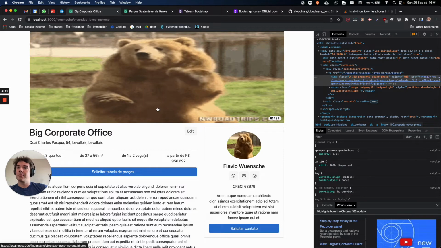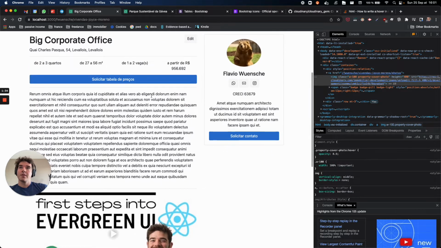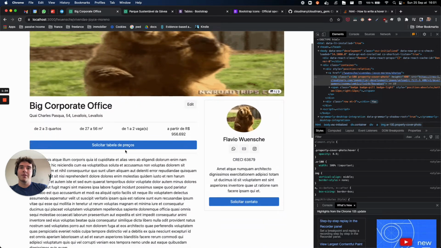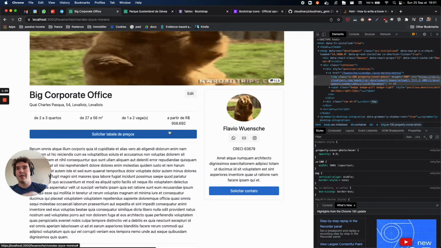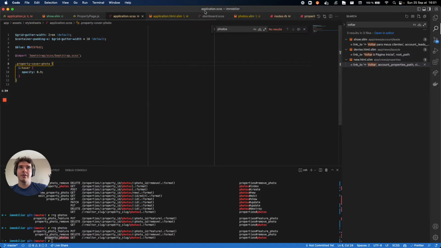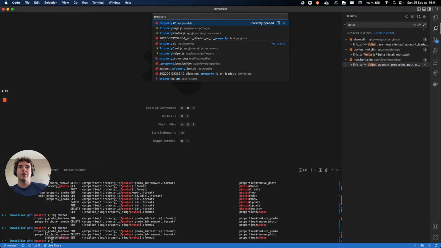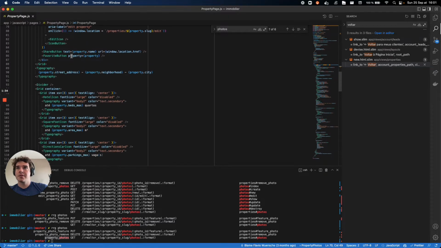What else? There's only one thing left, and it's the button here. And there are three buttons. They're all the same. They are a React component, and we're going to close everything again because I'm allergic to too many tabs open.